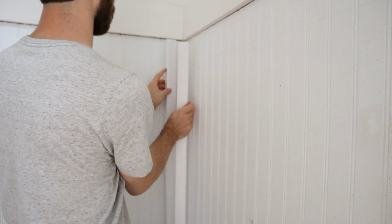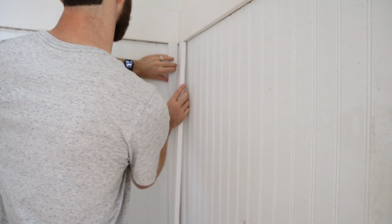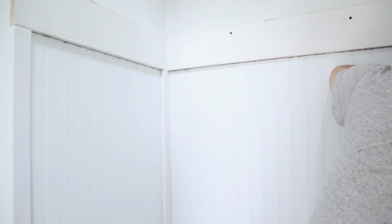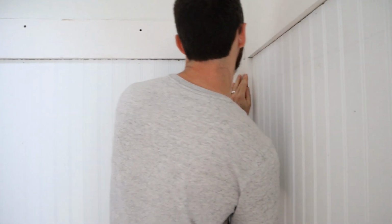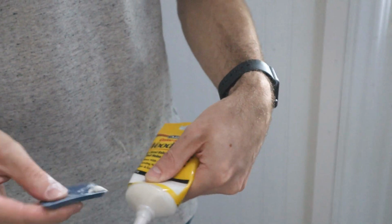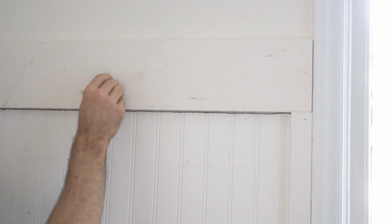Here we are just testing out which direction we want this corner trim to go. Chad was thinking one way and I was thinking another, and we got it just right. So I think it looks so good. He's using some wood filler here just to fill in the little screw holes and other little dents that were made along the way.